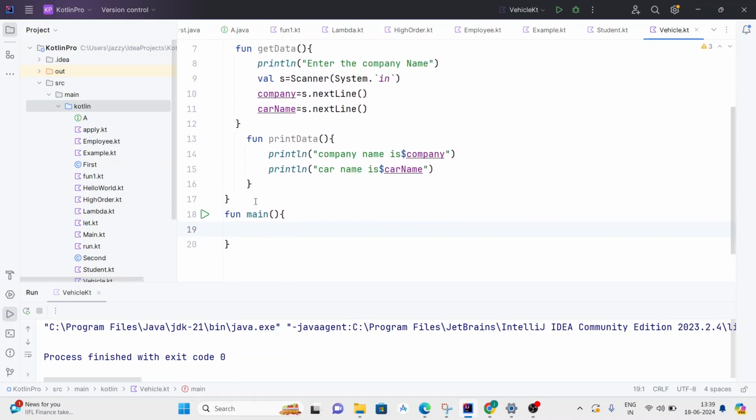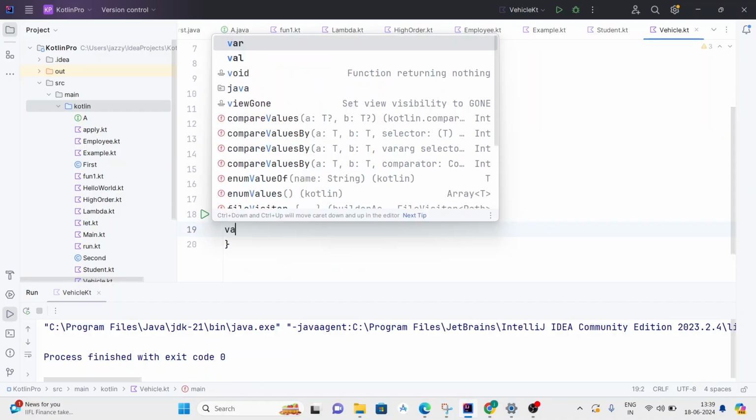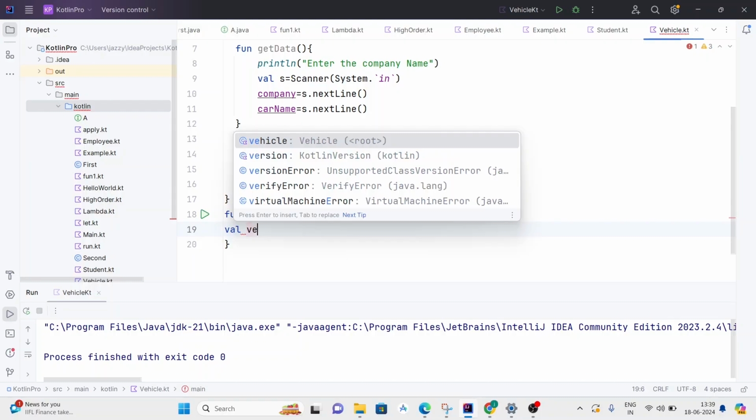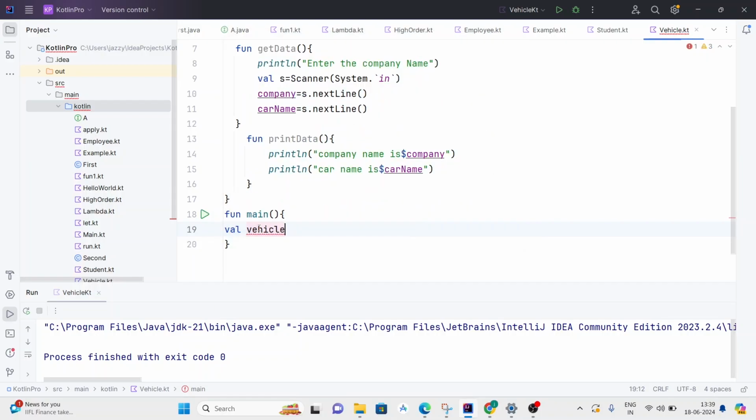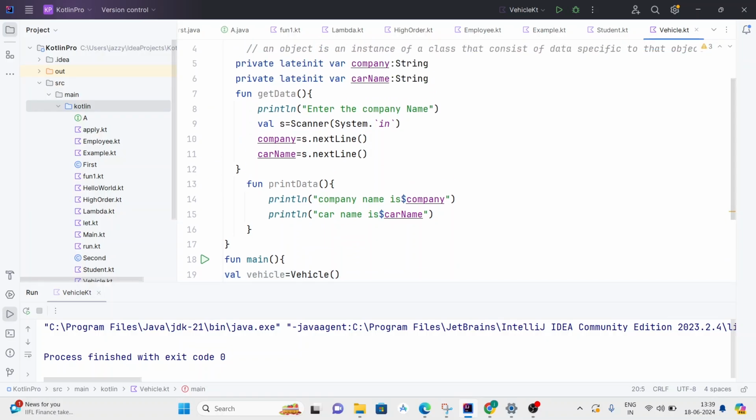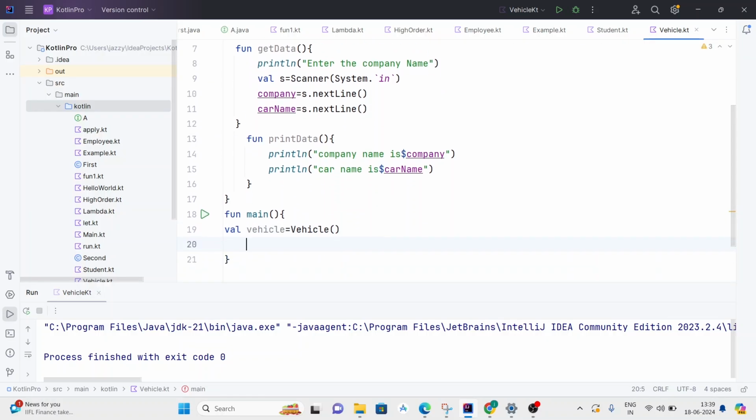Now create one object inside the main function. val vehicle is initialized to Vehicle. Now by using this object name, call the public member functions which I have created. vehicle.getData, vehicle.printData. Let's run it.